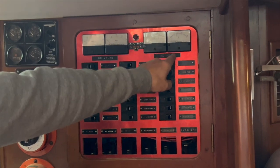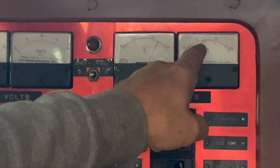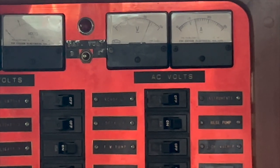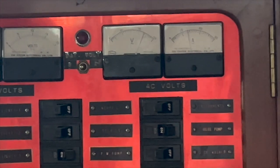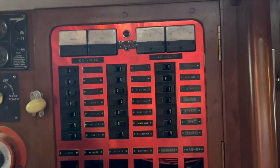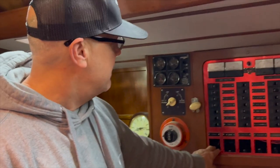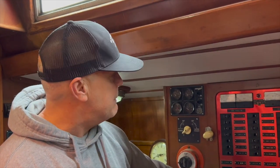And up here is an AC volt meter. So right now, the utility heater's running. It's pulling like 13, 14 amps. So if you had two utility heaters running, it shouldn't kick this 50-amp breaker, but it's wearing out. They're old Mitsubishi breakers from 1984. They're wearing out. And I don't think you can get new ones anymore. But you might be able to find them used on eBay.